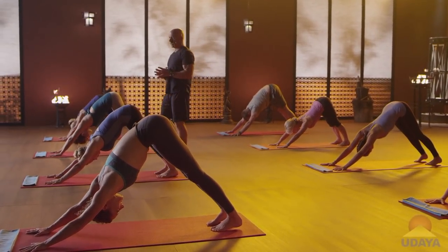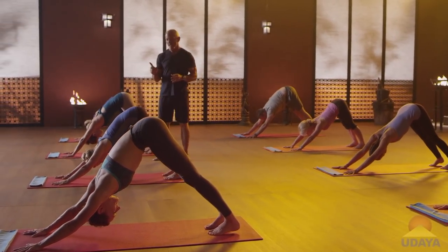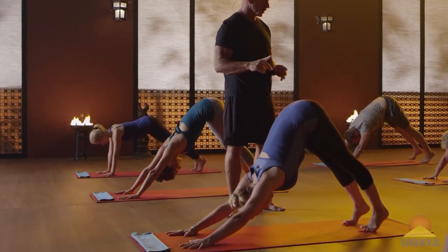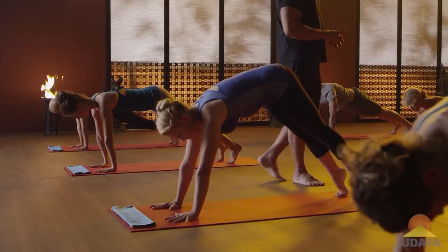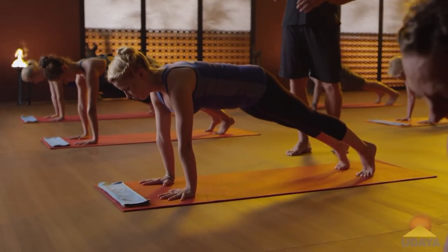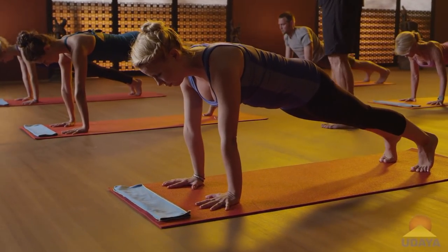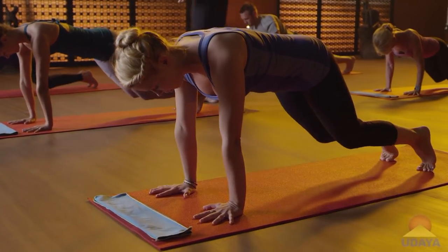Now again, we're not going to do very many cobras today at all in this particular class. So I want to come forward and just get you that feeling of back bend again. So in a moment, we're going to float to plank position when you're ready, upper push-up position. And just for kicks, everyone in the room, you at home, bear with us as well. Notice where your knees are. Lower your knees until your knees touch the floor.